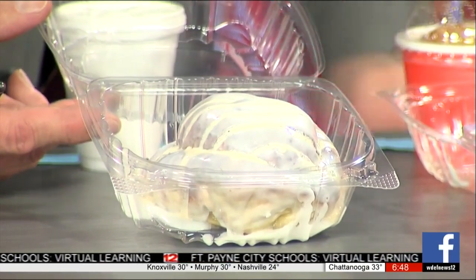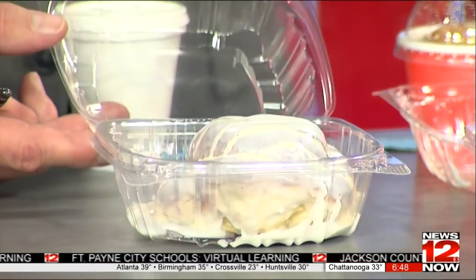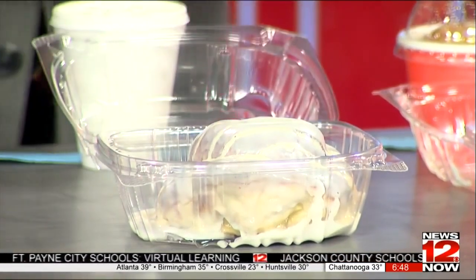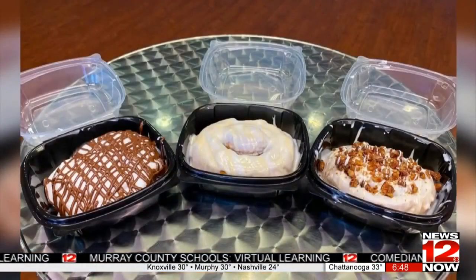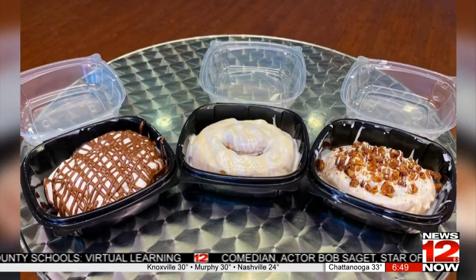All I see here is vanilla ice cream. Is that the only option available ice cream-wise? That's the only option available for ice cream — unless you take it home and you can put any kind of ice cream on it you want. Absolutely. And we do have that cobbler magic that we sprinkle over our ice cream and our cobblers.